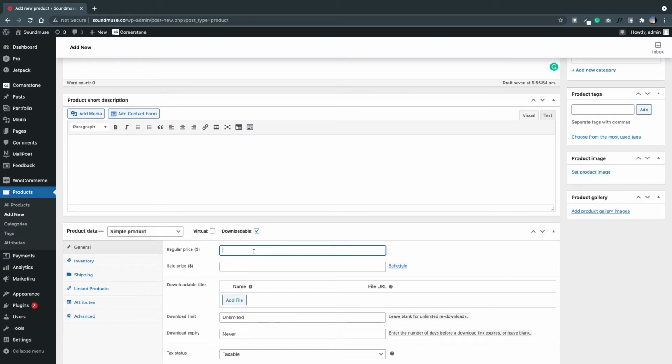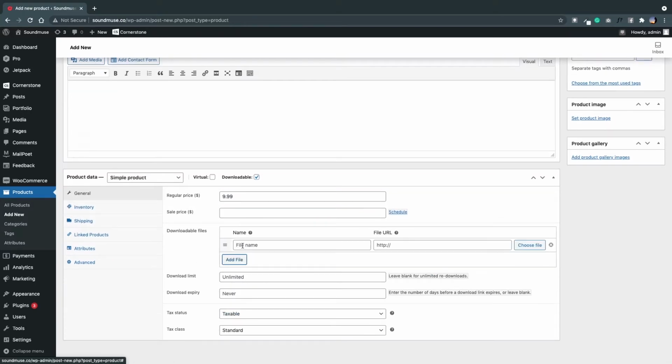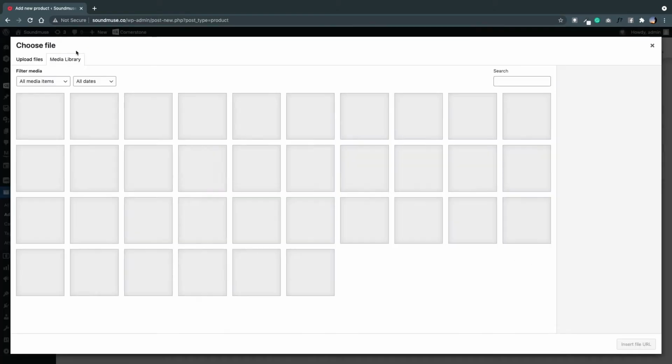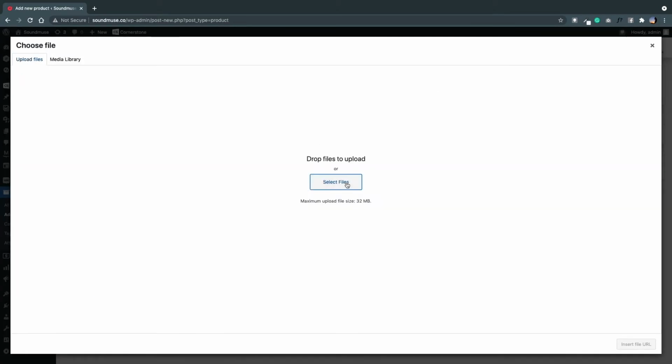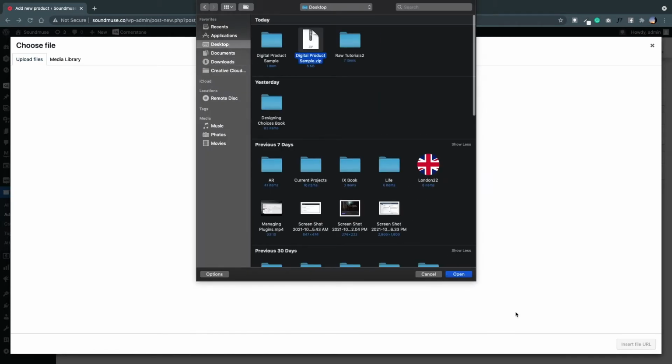So I could say the price is $9.99. And so we have download files. And I just have an example. This isn't a real file. So I can go to choose file, go to uploads, select files, go to my desktop, and I have digital products sample.